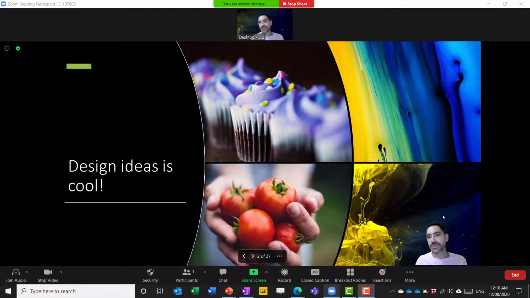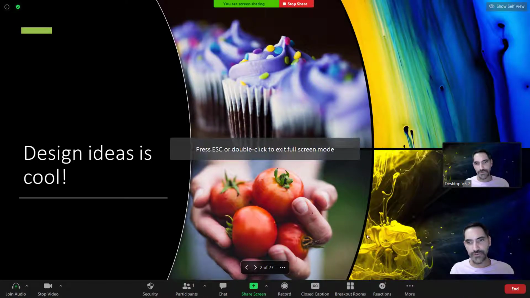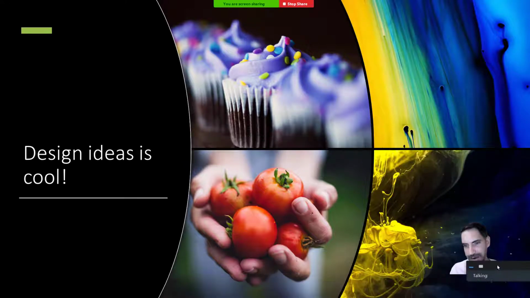An annoyance that you might find is that you have a duplicate of yourself there. To avoid that, you can click here and choose to hide self view. If there's no other participants, it will minimize that. Otherwise, it will just show them there. But in any case, if you just double click on the slide, you can get rid of the menu commands like that. You probably want to minimize that there.